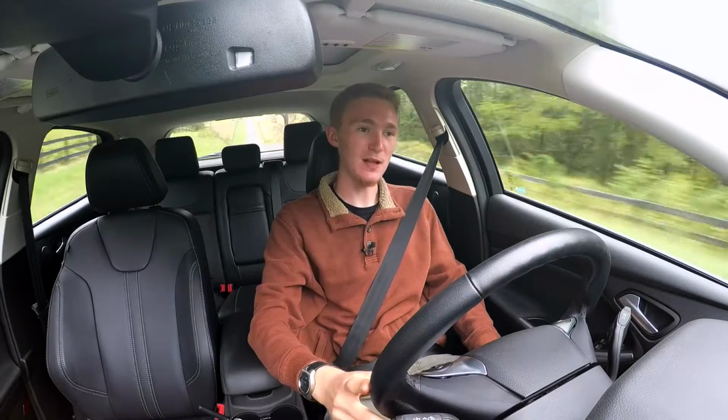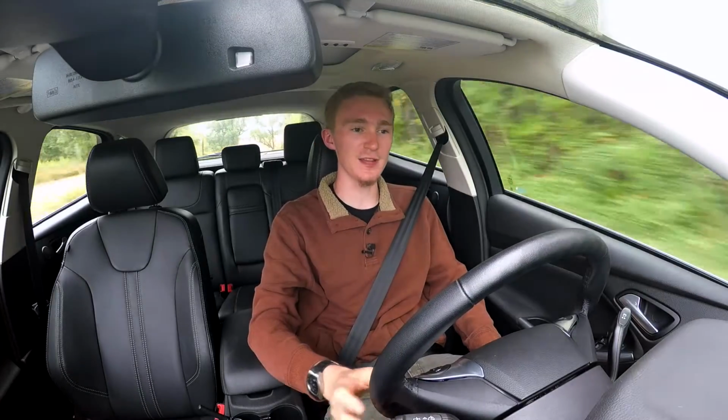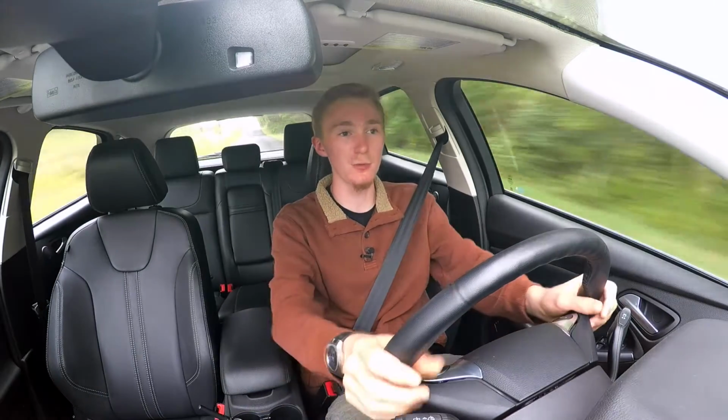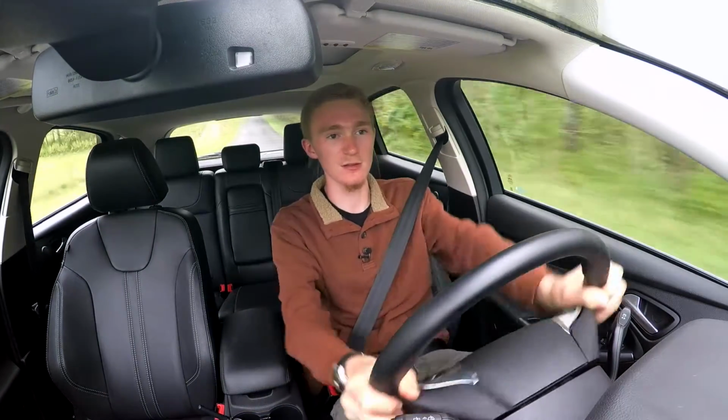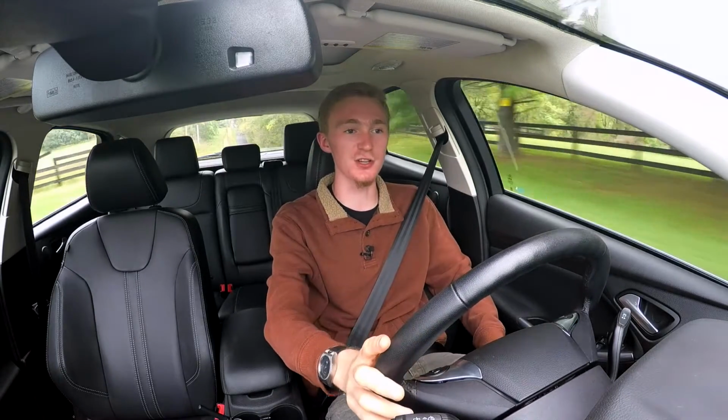It's not too light. A lot of the time they'll have the steering calibrated super light, and you won't get any feedback, you won't have any feel, and it'll feel like you're turning a dial on the radio knob, and that's not what you want from steering. You want to know what your car's doing. You want to be able to turn the car and have a lot of confidence that the car is going to go where you point it.